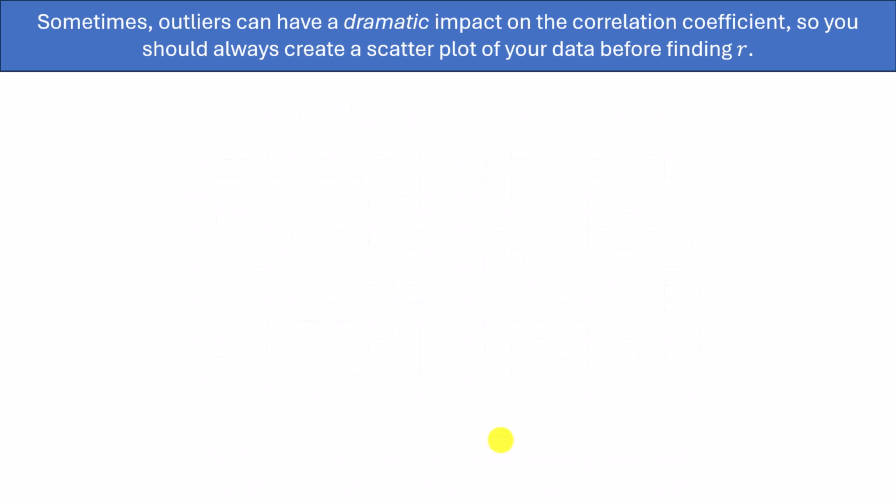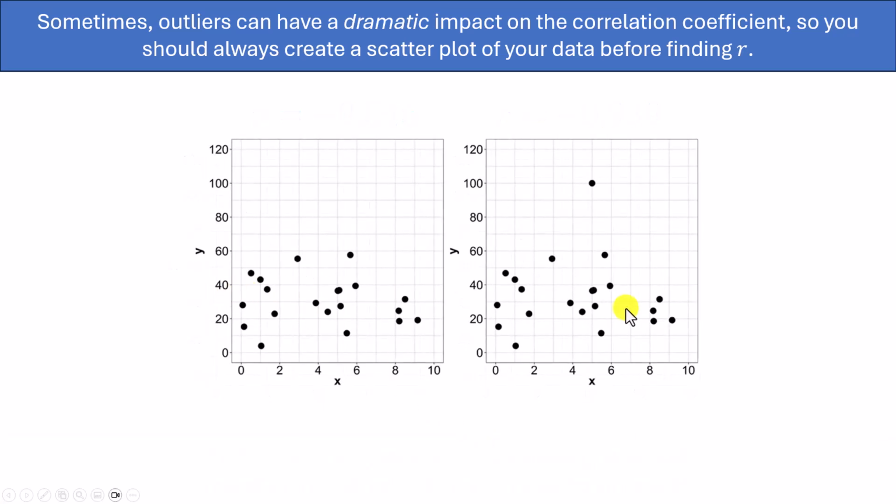Let's look at another example. So here's another example where we don't really have much of a correlation at all in the first case, and then we introduce this outlier up here, which is an outlier in terms of y, but not so much in terms of x. So it turns out the correlation in the first case is very, very low. We would say that it is negative 0.081, or that's a very, very weak to no correlation there, right? Whereas the one on the right is even worse. So it's negative 0.008, so very, very, very close to 0.